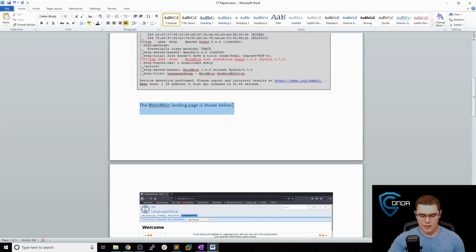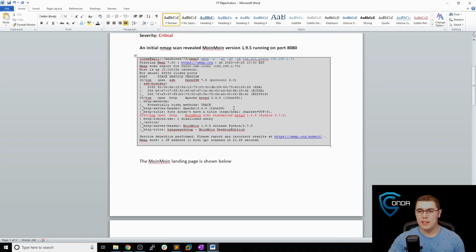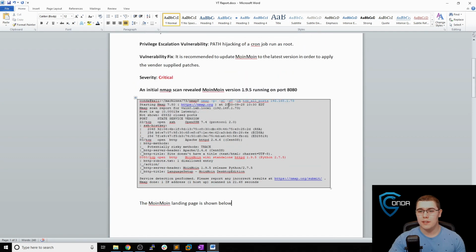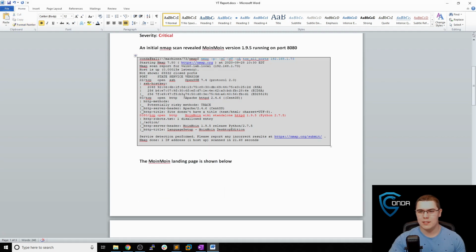And I'm just going to highlight, instead of bolding this. In case you don't know, there is a format painter in Word. So you can highlight some text that you want to format it like, click on format painter and then highlight whatever you want to change the format to. That was actually the wrong thing. We want to highlight it like this. So we'll click on format painter and then paint that. Perfect. So now it's the same font and everything.